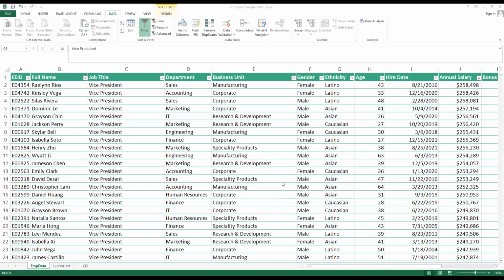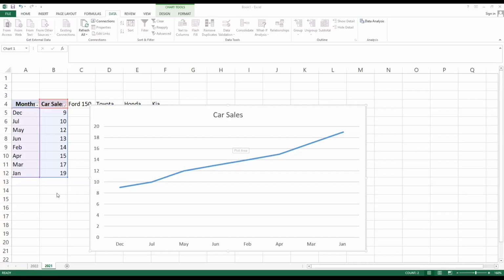Now, this is the data. Let's say data is given to you. Should we go with the smaller data? Okay, let me start with the smaller data, then we might come on to the other Excel sheet. Yes, this is the data I got of car sales in 2021. Now I want to analyze this.